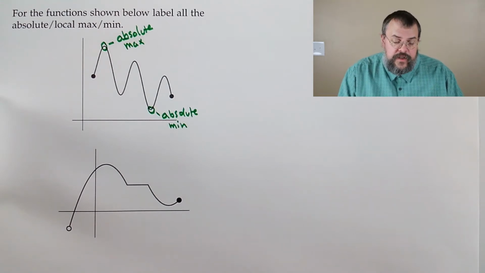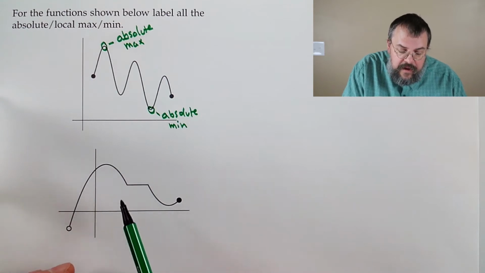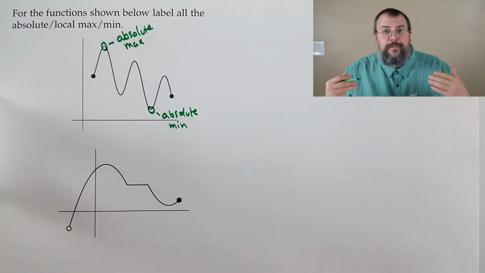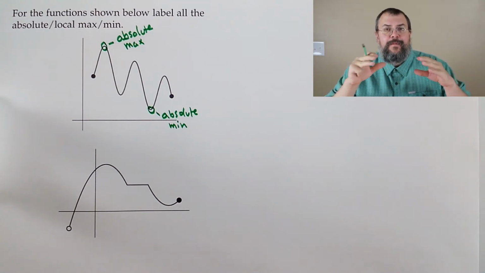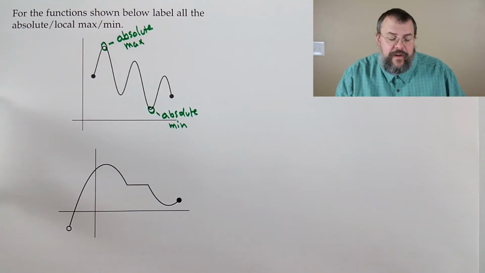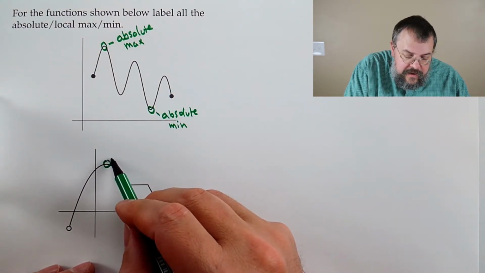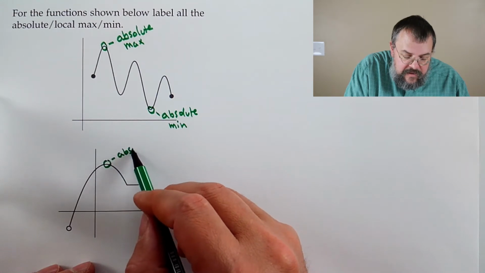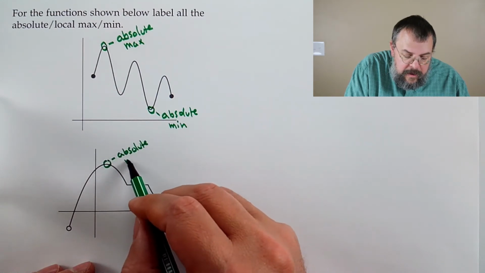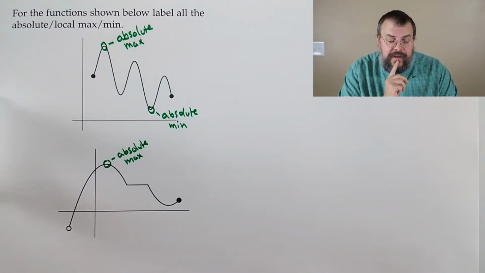Now for the other function, we see, hey, what's the largest? Well, it's at the top of the hill. In fact, oftentimes you think, oh yeah, the absolute max is kind of at the top of a hill. And similarly, the absolute min is kind of at the bottom of a valley. So there we go. All right, and so here we go. There's the absolute max there. And now, how about the absolute min?